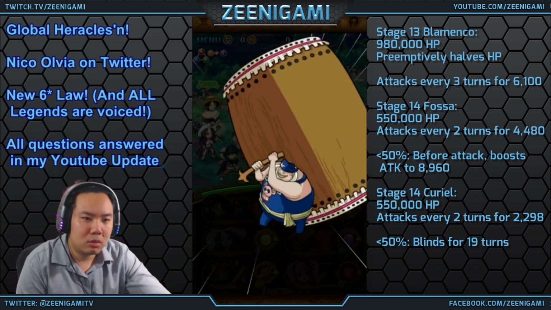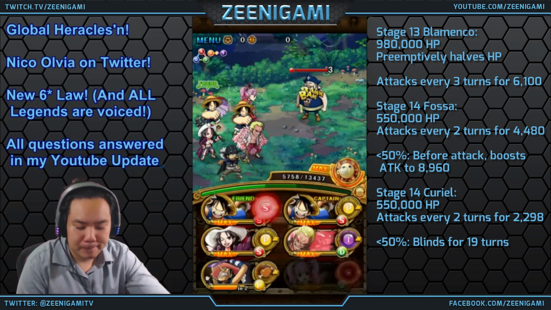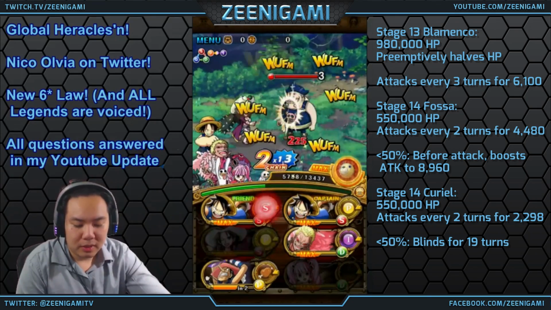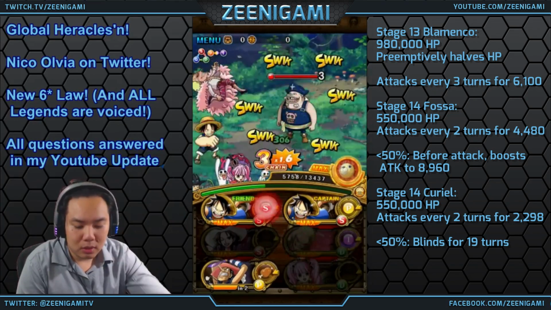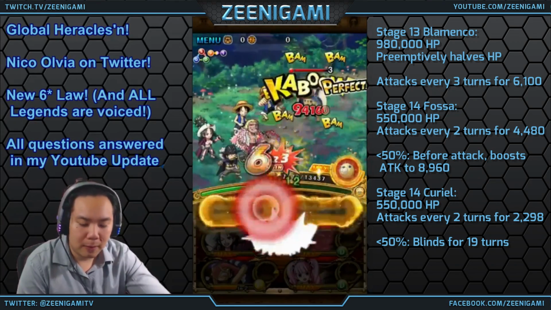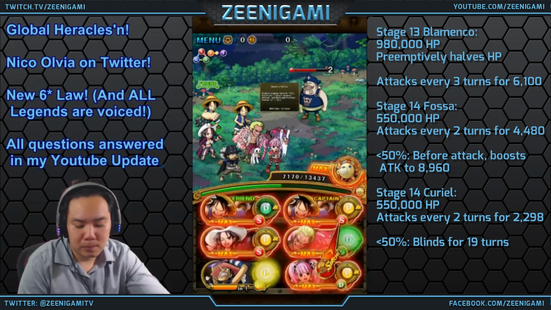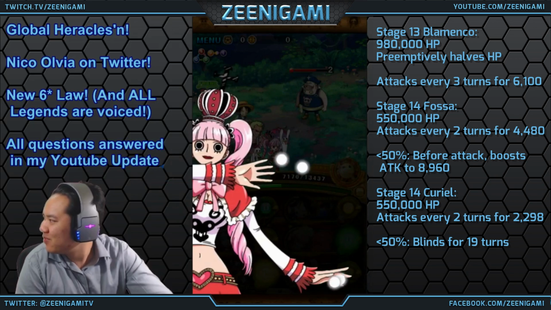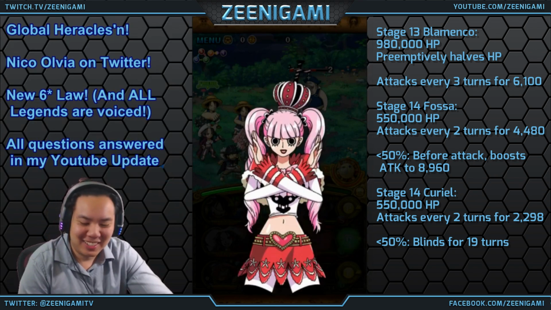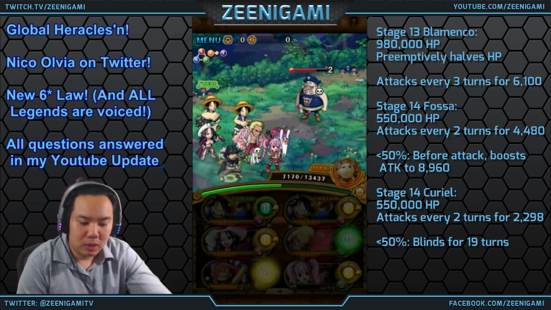Stage 13, Manko, is the first stage we're going to start stalling on. Manko is going to preemptively cut our health in half. We're going to deal damage to him slowly while healing up as much as we can as we go along. Getting to full health isn't necessary because we will try to heal up full by the time we get to Izo. But the first attack we want to use Perona, second attack we want to use Alvida, and then the third attack we want to use Golden Pound Usopp.